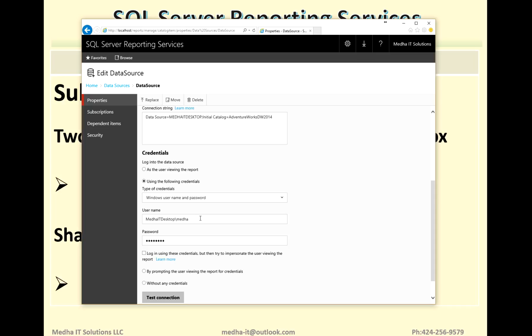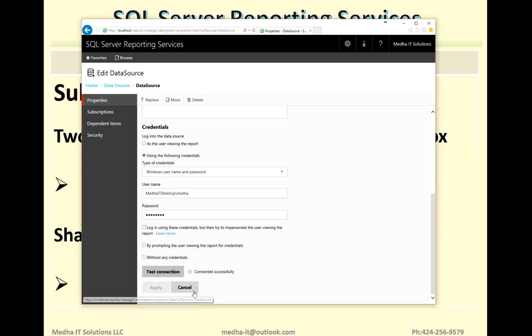Most of the time you will provide a service account that can access the data source. Once you provide this account, say test connection, which will validate your credentials and make sure that this account can access the database. Here it says connected successfully, that means this account is working.